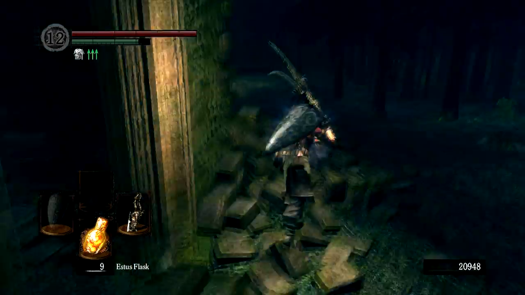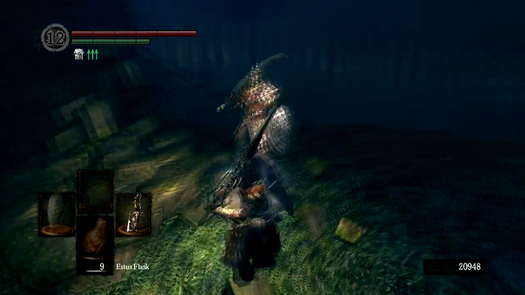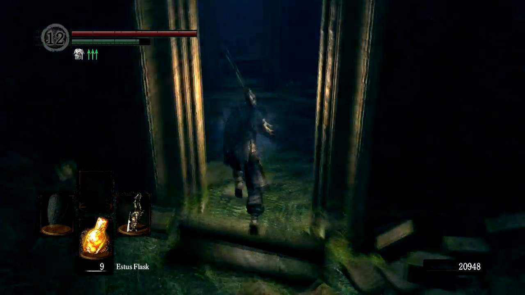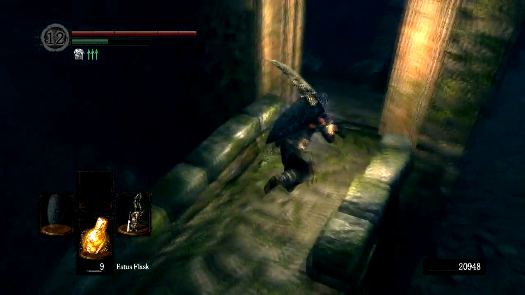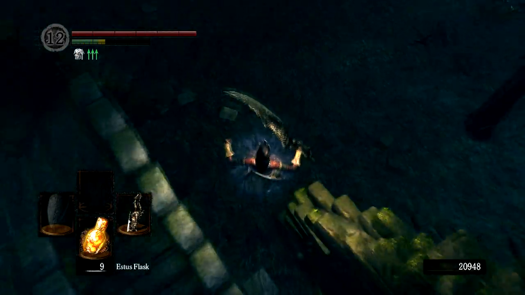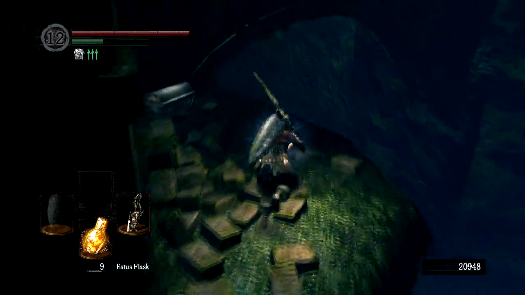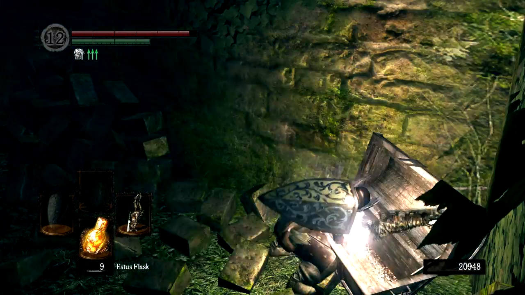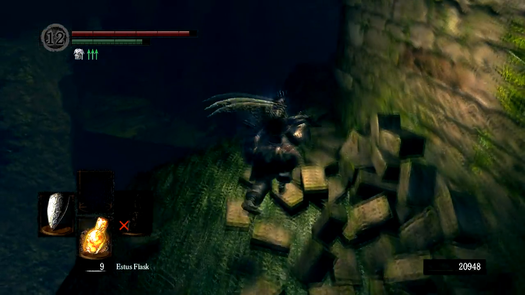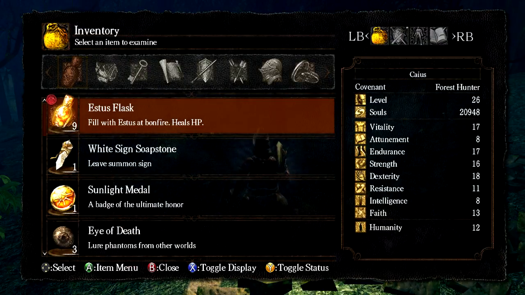Okay. Let's talk to Shiva. Now he'll be down in Blighttown when I go down there finally, and I can grab the rest of the items that I need from him. And then kill him. I'll grab this, because why not? I'm just going to grab all the armors, actually. Okay. Not going to kill Sif yet, because I still want to be in the Covenant, so... yeah.